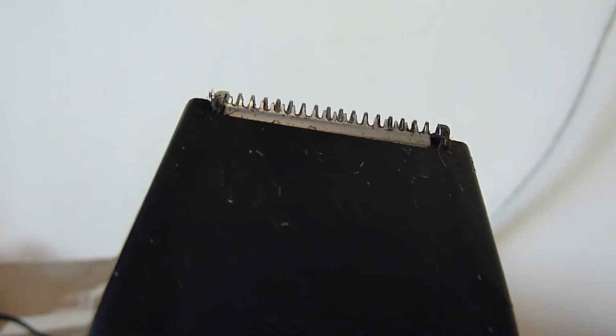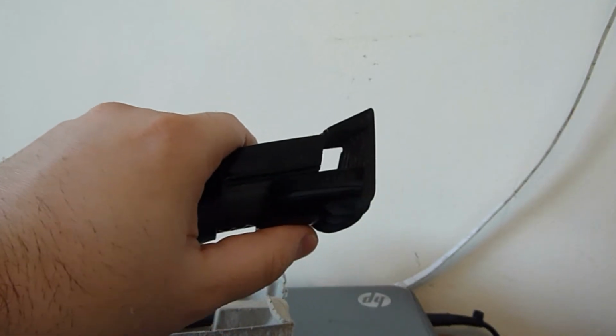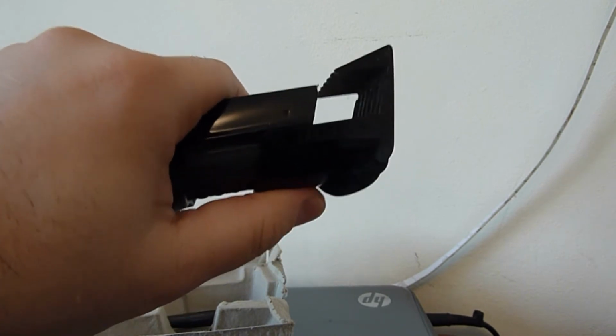As you can see, these are the self sharpening blades. This is the comb. So this comb has 1.1 millimeter to 21 millimeters distance for adjusting.